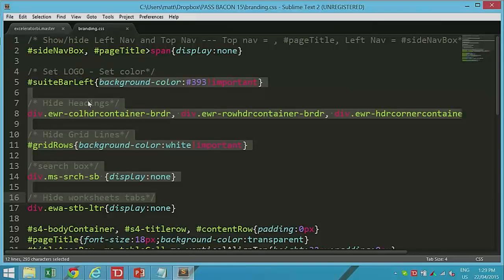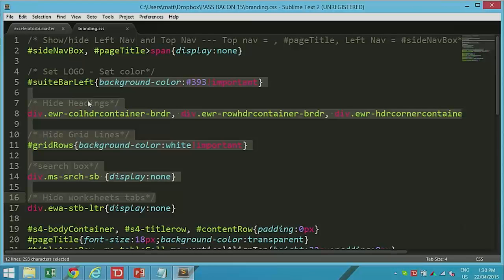So this side nav box is used to hide the left navigation bar. And I'll make this available to everyone at the end of this. It's in the deck, and so then if you don't want to hide the nav box, all you need to do is put a comment around it, and it basically turns the navigation box back on. Now, because this is in a style sheet, this styling will apply to the entire site. It is also possible to take this styling individually and put it on individual pages just to change the styling of individual pages if that's what you want to do. But I found it best to apply it to the entire site.